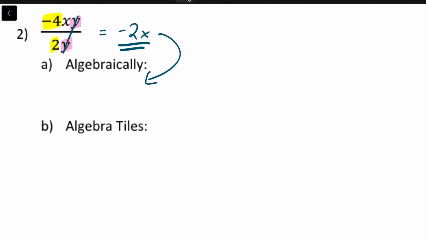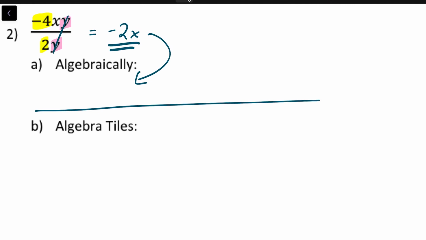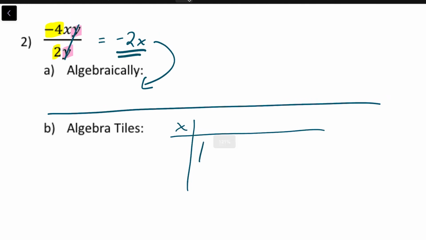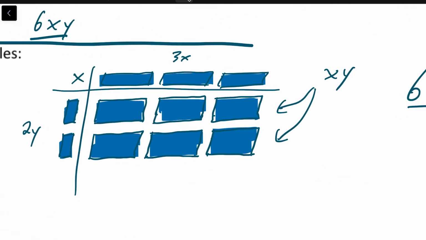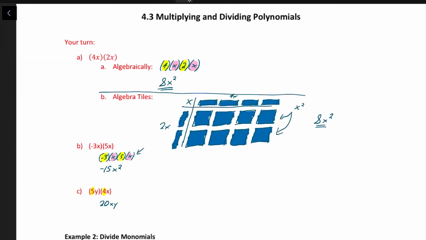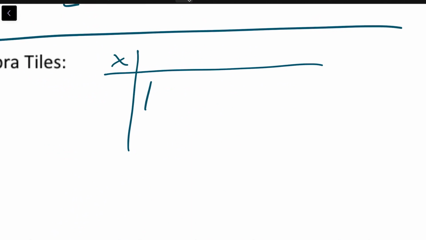Algebra tiles, yippee. I'm going to draw my tiles. The number that's being divided is one that goes inside the space. So I have 4 xy tiles. Now remember, for xy tiles, I have to make sure that their width and length are not the same, okay? Because if they had the same width and length, then that would be an x squared, because it's a square. I need an xy rectangle, not triangle. So I have to kind of intentionally draw that, okay?